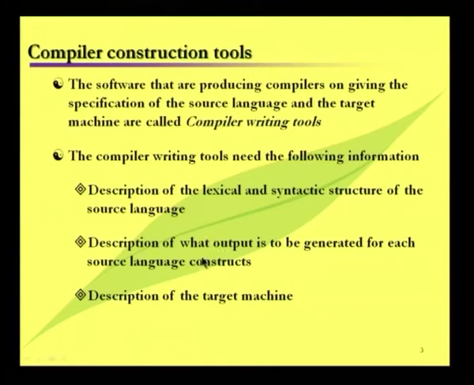So, what is going to be the output to be produced? We have seen that there is a phase called the intermediate code generator in your compiler, which produces the specified intermediate language. So, it can be an intermediate language like three address code, or it can be a syntax tree, or it can even be a postfix notation.